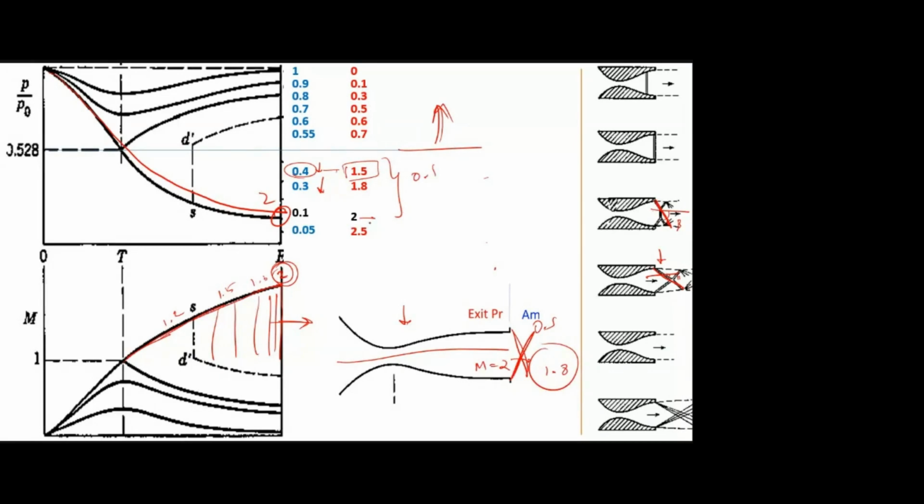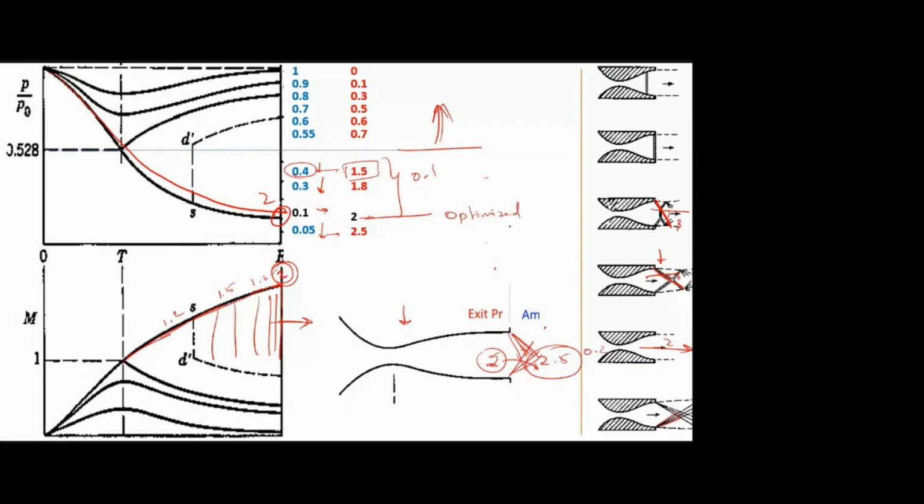Then if I maintain 0.1 pressure ratio, there won't be any shock and all. Simply subsonic will be accelerated to supersonic without any shock wave. Then further I am reducing the pressure ratio. For that pressure ratio, assume the corresponding outside Mach number is 2.5. But this duct can accelerate a maximum of Mach number 2. Now what happened? 2 to 2.5 it has to increase. Then there will be an expansion fan which accelerates 2 to 2.5. Okay, so this is optimized.